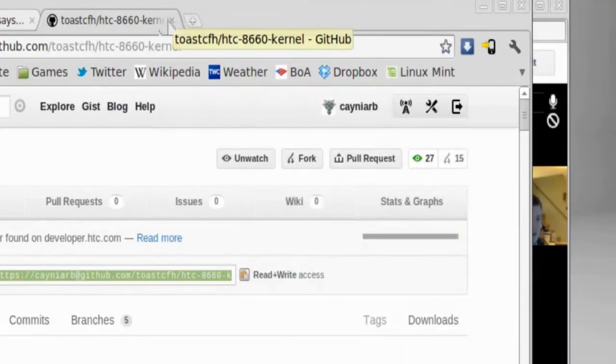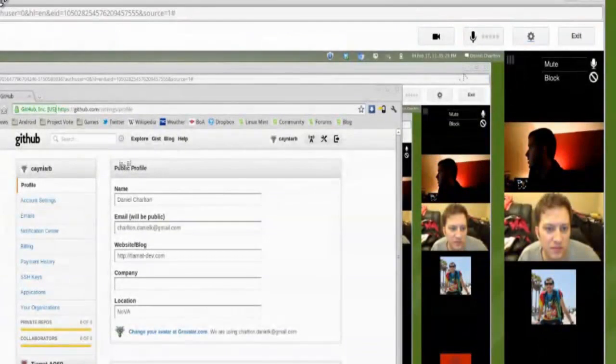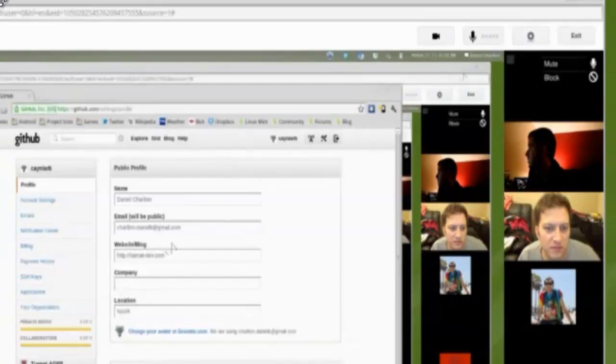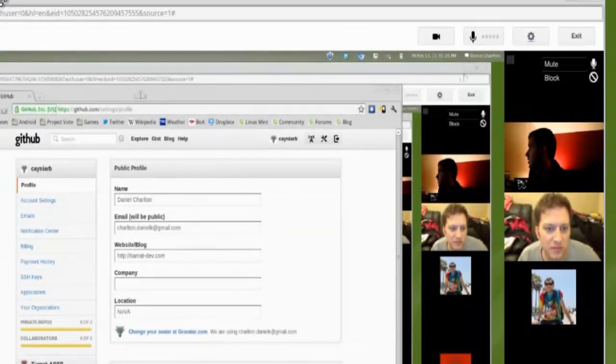Let me see if I can get this working on the other computer this time. Can you see the terminal this time? No. Well, this is annoying. Hold on just a minute.